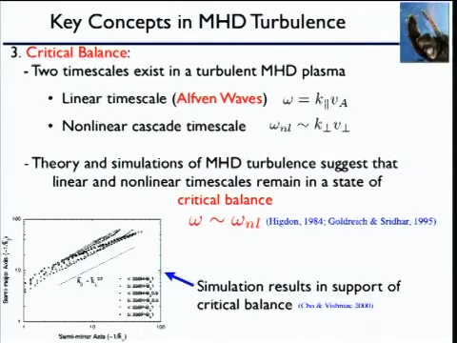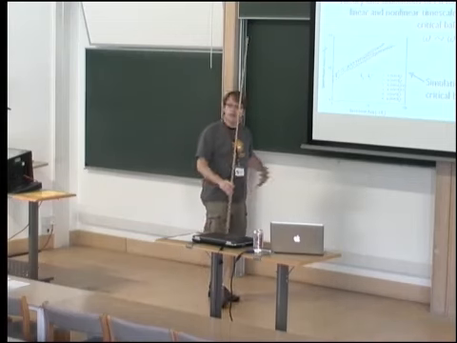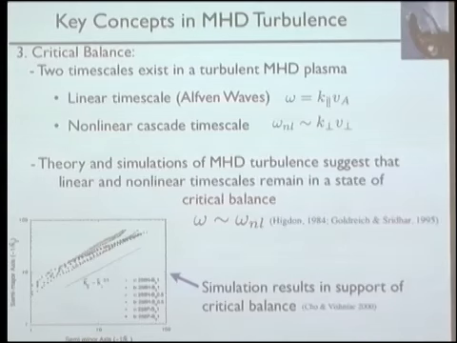We find that we expect to see in the limit of strong turbulence that the parallel wave number, well, this is a plot of power in a spectrum from simulations. This is k_perp, 1 over k_perp, and this is 1 over k_parallel. And this line represents k_parallel going like k_perp to the 2/3, which is to say that there's this scale-dependent anisotropy. As you go to larger k, the disparity between k_parallel and k_perp gets larger itself because k_parallel is not growing as fast as k_perp.